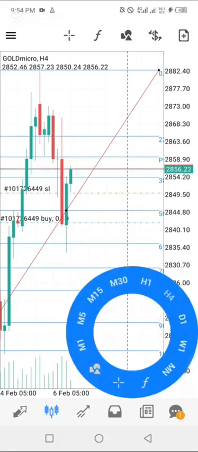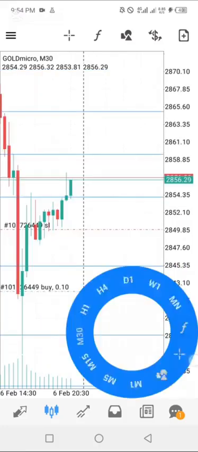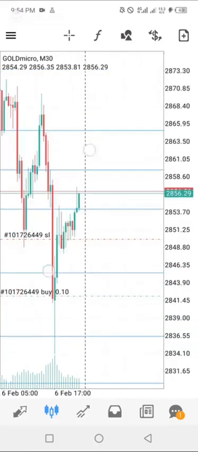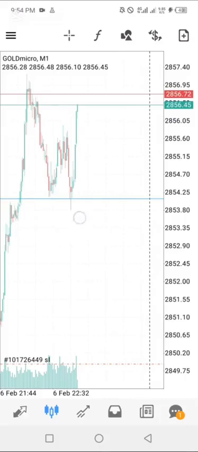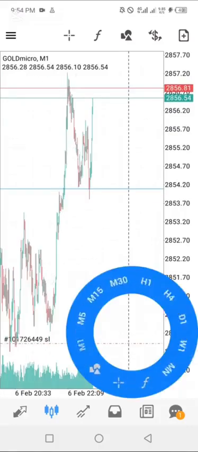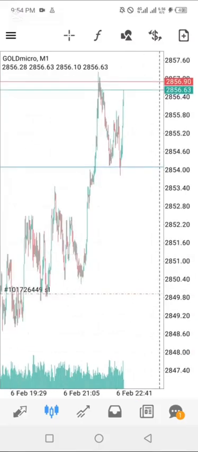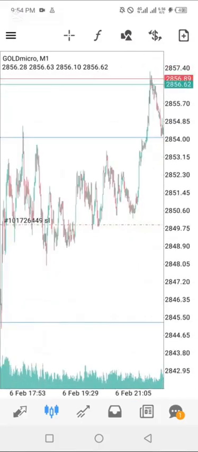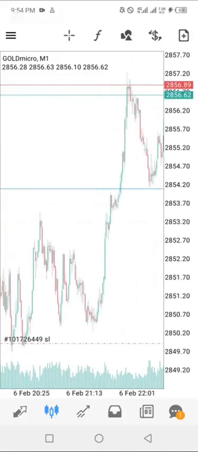When you lose money using a strategy such as this, you don't bother much, because you know one correct setup, just one correct entry level will put smiles on your face, and you will even forget about the loss that you experienced prior. So this is a kind of study you need to subject yourself to. Try to know how to count these waves, no matter on which time frame you are looking at them.